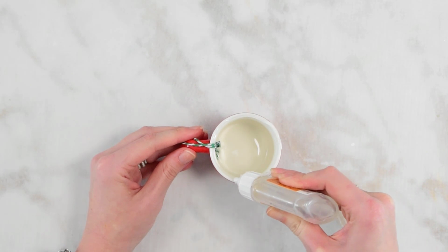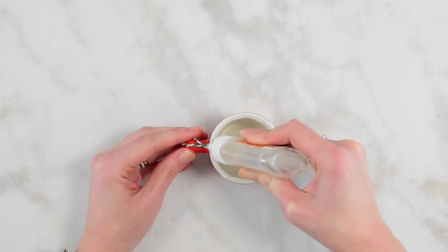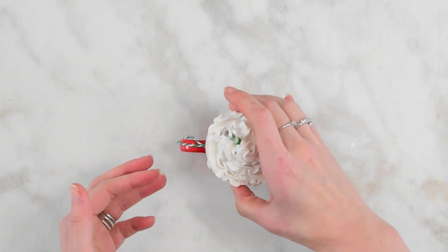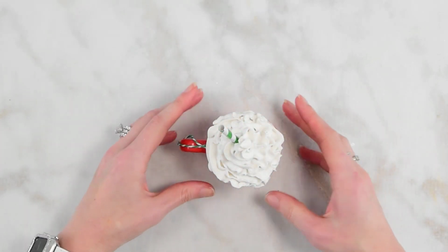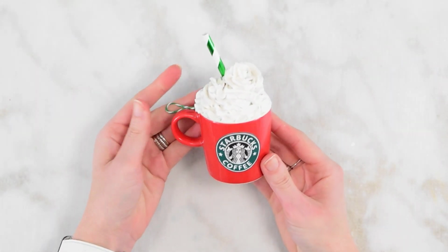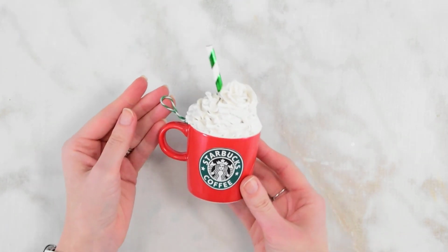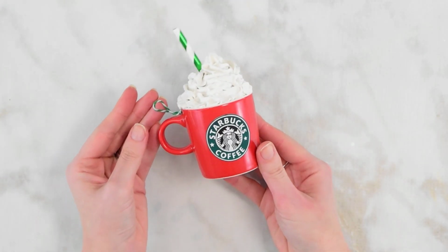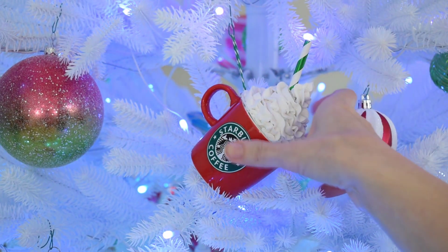I'm going around again with that Gorilla Glue because it is the best thing to attach to glass or porcelain or ceramic in this case, so that this is going to stay put and not come apart. You want to let that dry for at least an hour or two before you try moving this at all. And once you have, then your item will be complete and you can hang this adorable ornament on your Christmas tree or give it to a loved one.